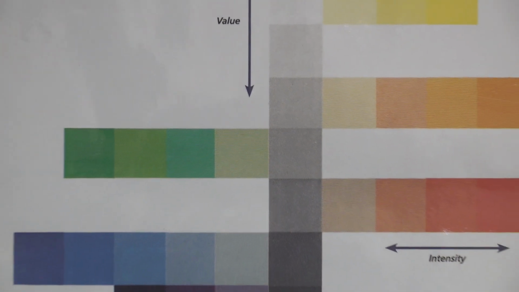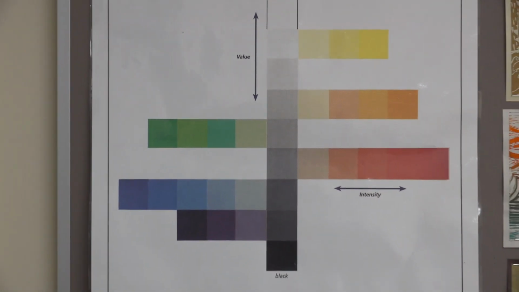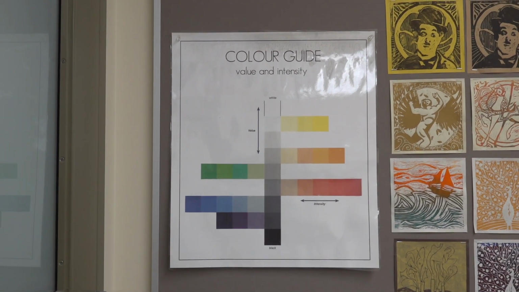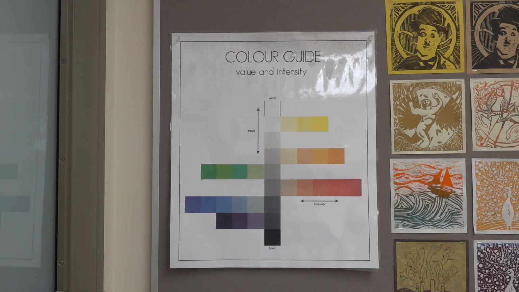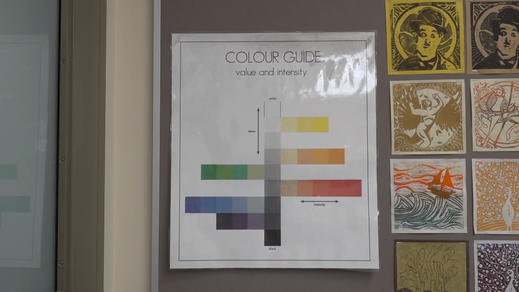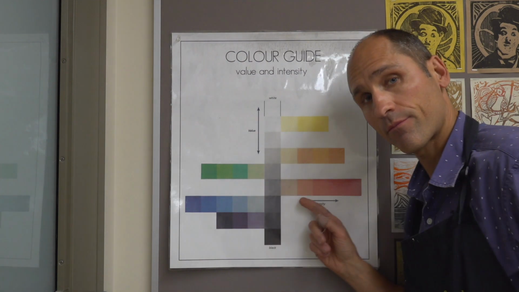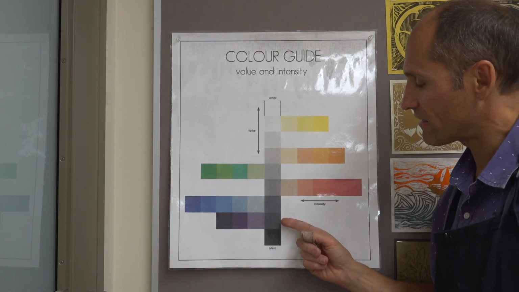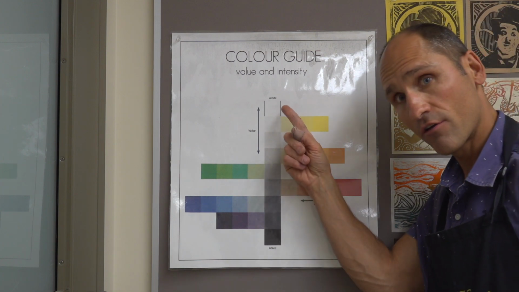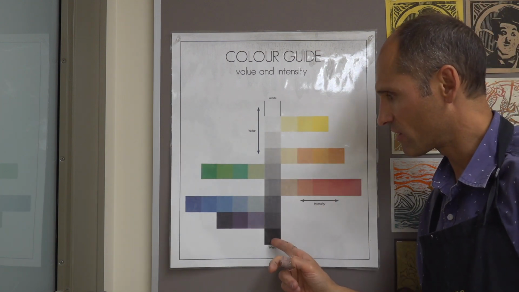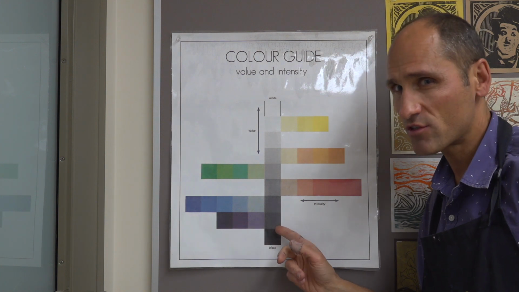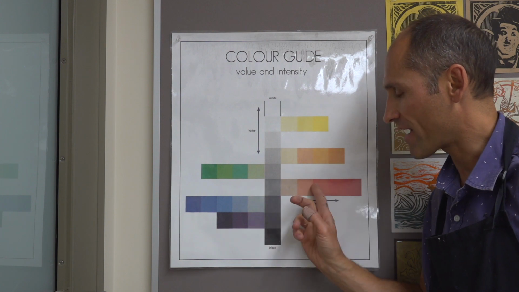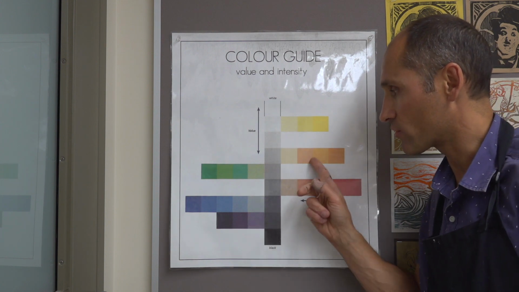is a property of color. It refers to the lightness and darkness of a color. So here's an interesting chart that shows all the colors of the white light spectrum and how they fall naturally from light to dark on a value spectrum. So in other words, blue is naturally darker than red, but red is naturally darker than orange.